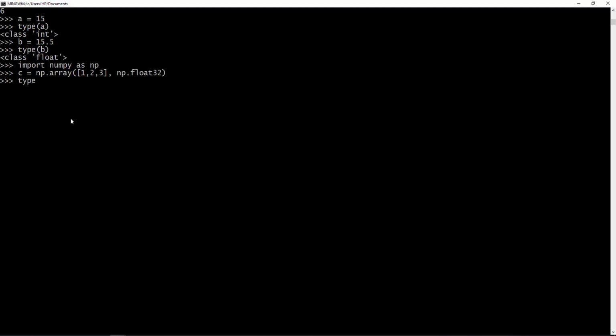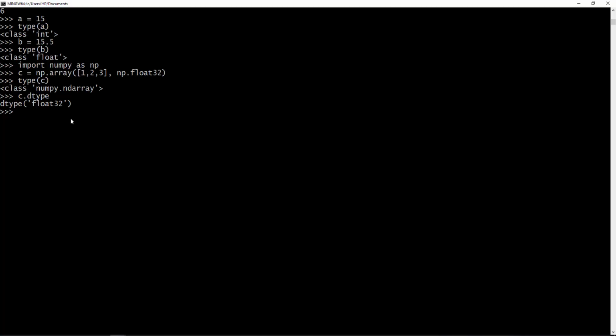Okay, so if now we check the type of our array, which is named c, we can see that it belongs to a numpy ndarray, and c.dtype, the type, means the kind of primitive that we're using, the number of bits that we are using to represent our variable.